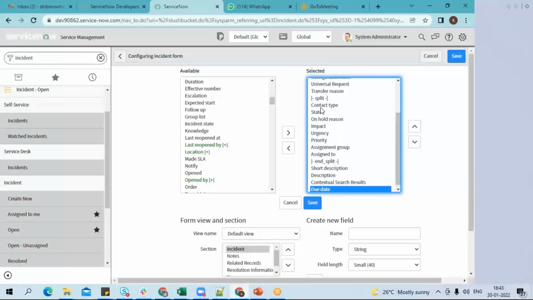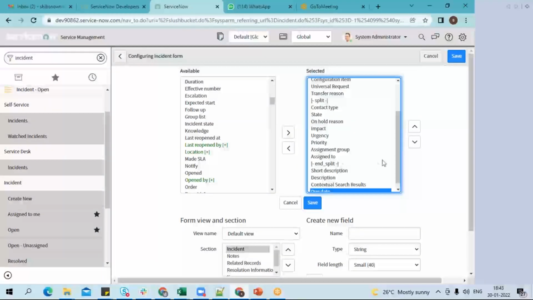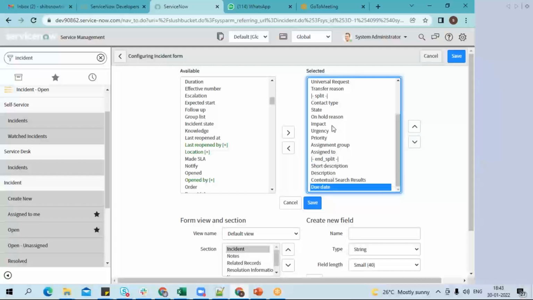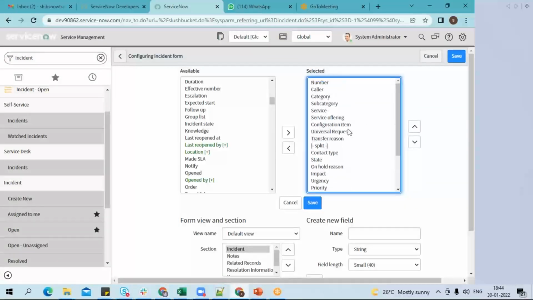In the right side selected bucket, you can see this word called split and then end split, right? This is your UI which will be in a split manner. So before split, whichever fields are showing here will come on the left side and the others will come on the right side.